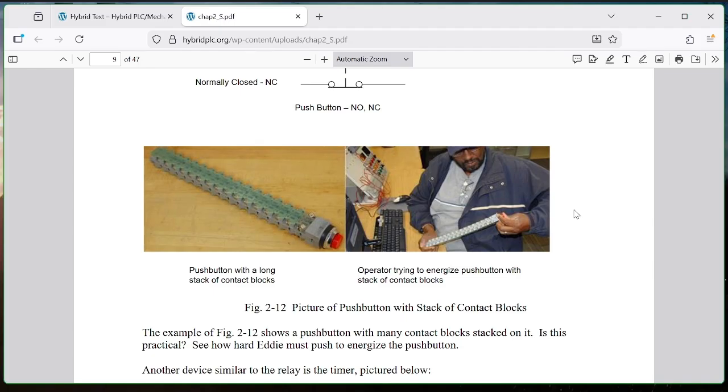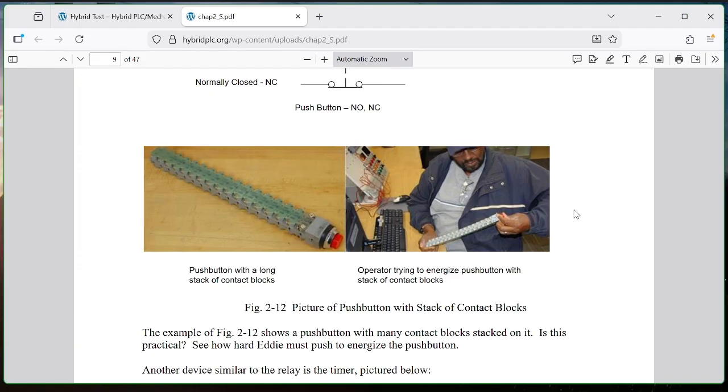Now, why would he ever do something like this? How many contacts are on that push button? I lost this. By the way, I had this for a long time and then somehow it got lost. Why would we ever have something like that? Because we need all those contacts for various pieces of logic, right? Is that correct? But now, why would we never design something like this?